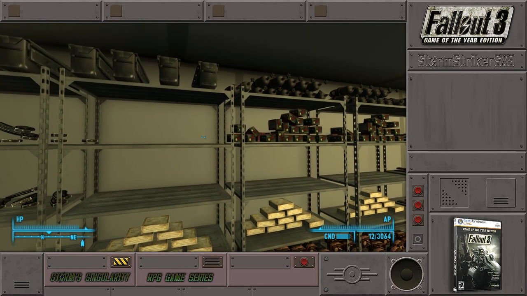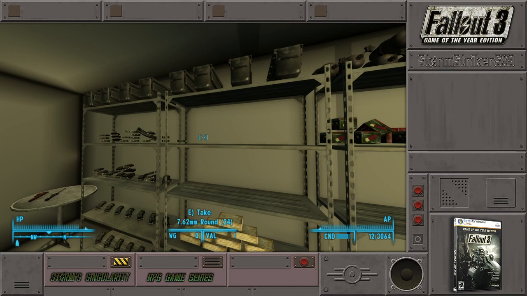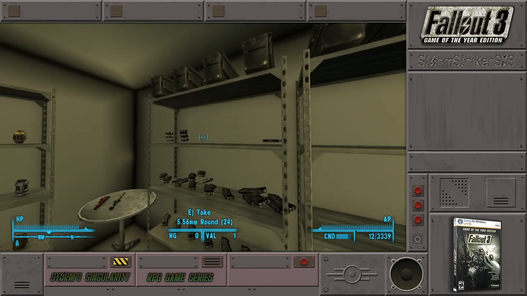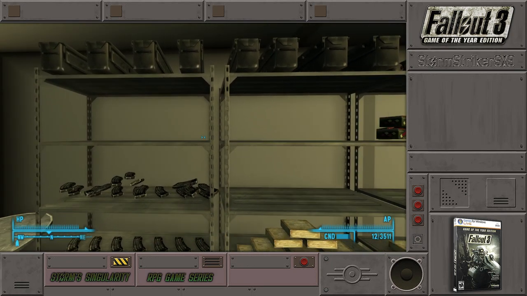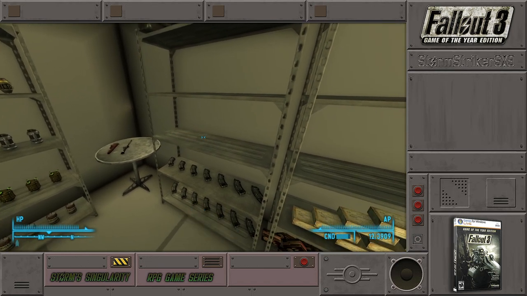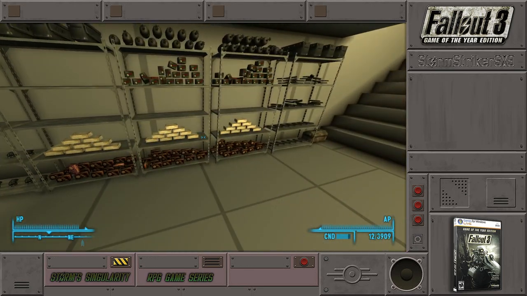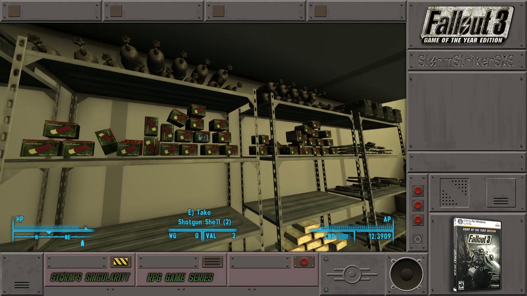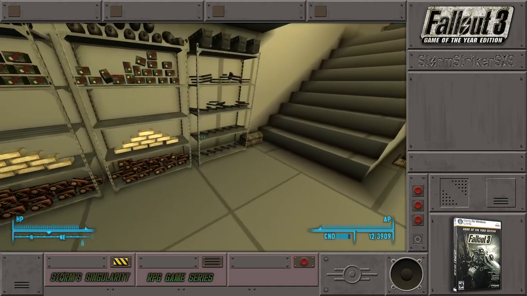Oh, we're going to have some fun with this. We are going to have some fun. Grabbing ammo. Only grab what you... I do believe that it does respawn. The items in here do respawn after a certain amount of time. It's supposed to, anyway. We got plenty of shotgun shells.